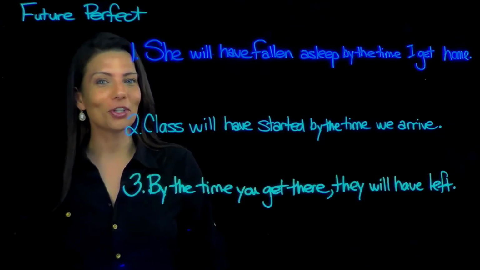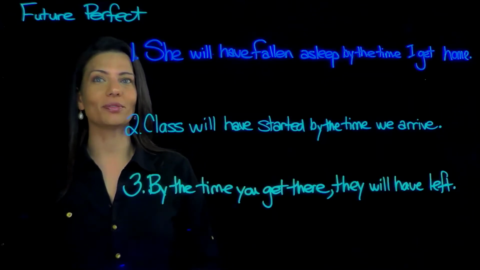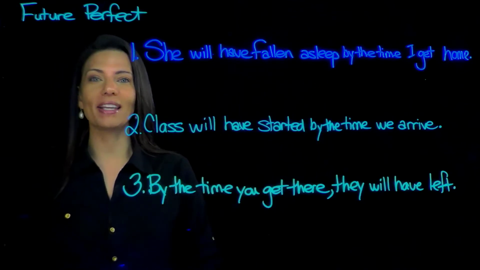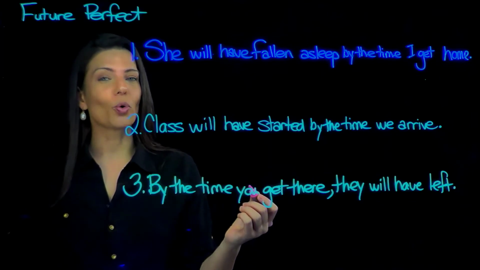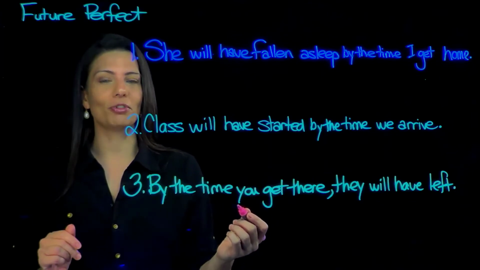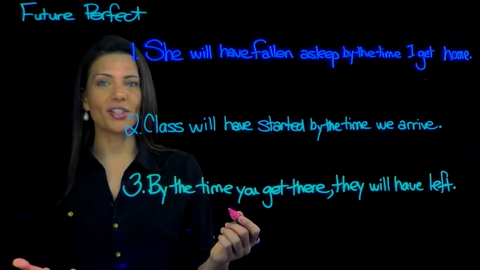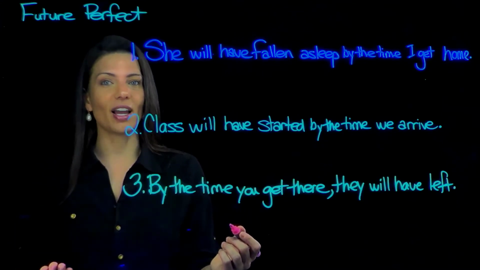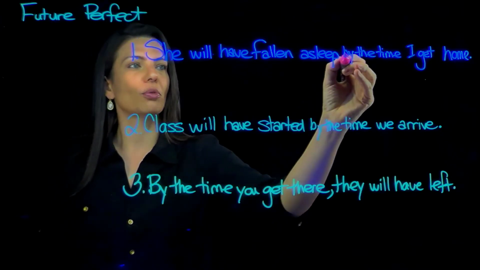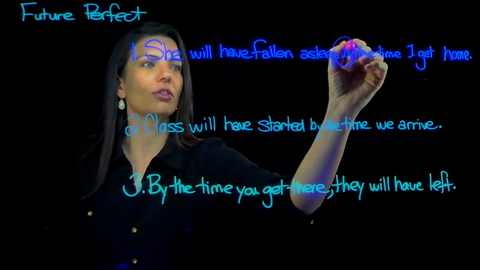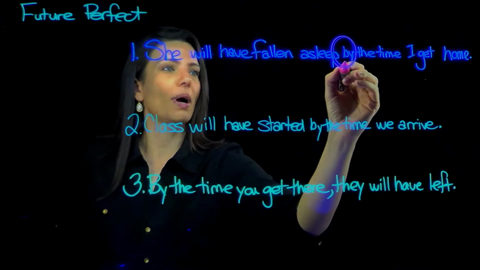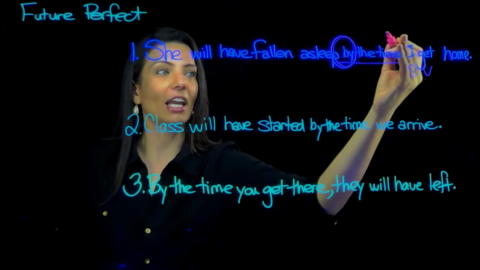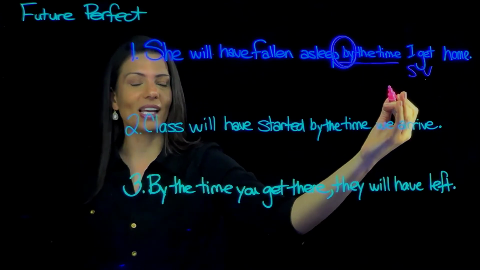Let's take a look at a few examples and really break this grammar down. Number 1, she will have fallen asleep by the time I get home. So remember, we're looking for 2 points in time in the future. Now, what I would recommend when you're breaking this grammar down is, first of all, look for the deadline. Look for the by phrase. So here we see the word by, and this is by the time. So we have subject plus verb, and you can see that that's the simple present tense.